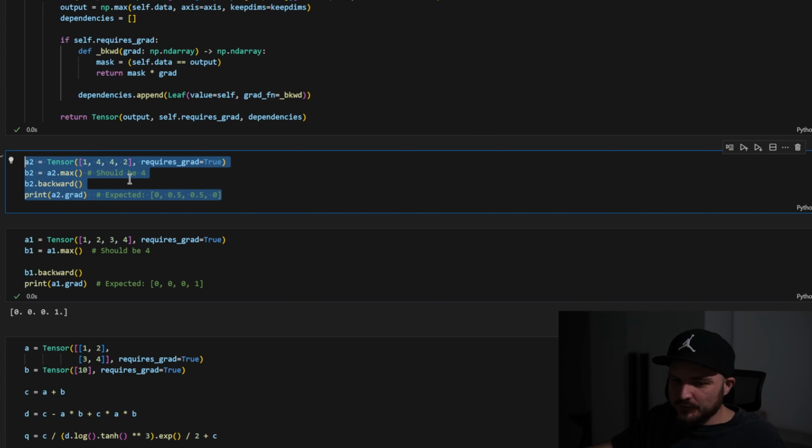And case number 2, it's maximum value with duplicate maximums.